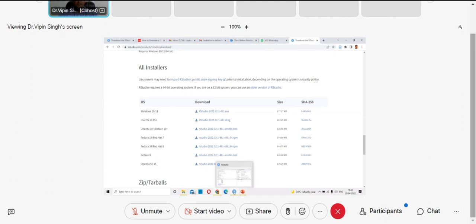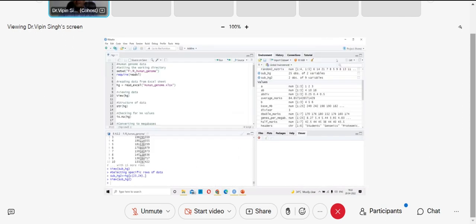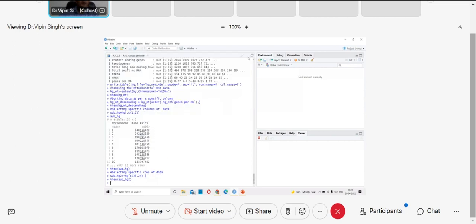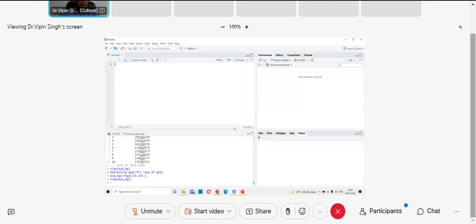And before starting, let me clear out things here, right? So let me just remove this panel here. Let me just remove everything here so that you know how it looks. And then of course, this one I can close here, right? And I can partition it here and I remove everything. So when you basically install your RStudio and open it for the first time, it will look like this. There will be 4 panels.